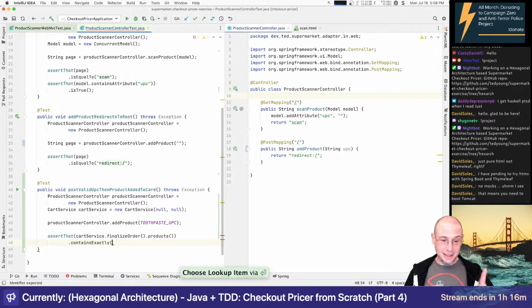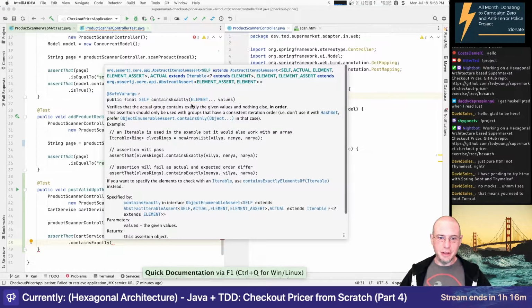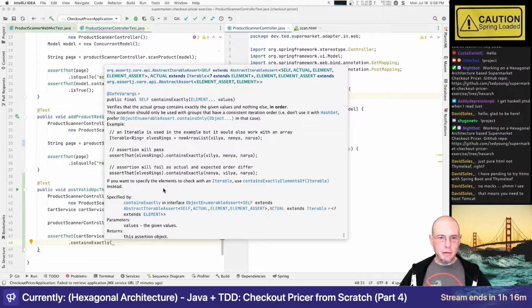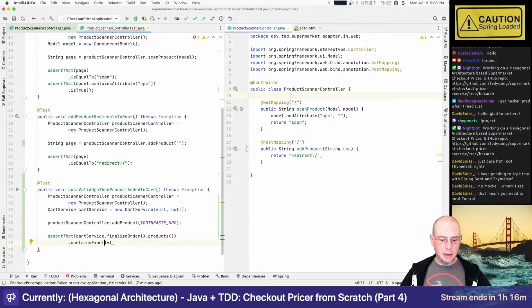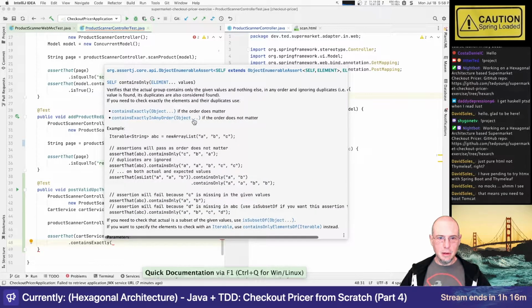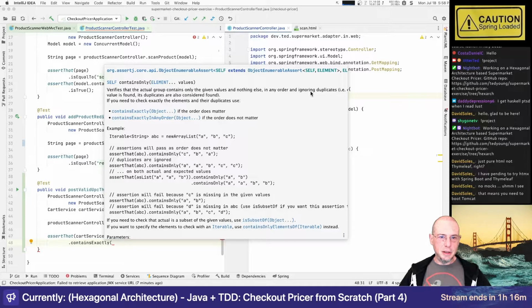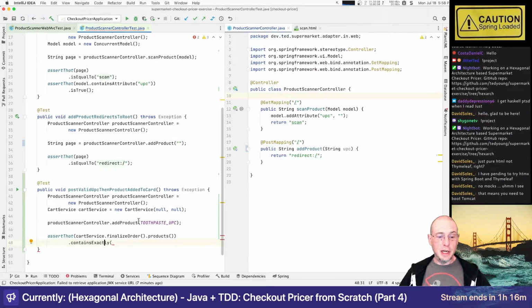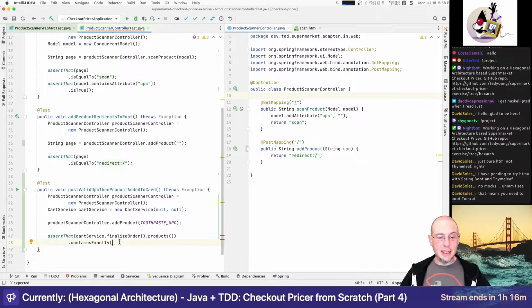I think it's exactly. I always forget the difference. So, and nothing else in order, versus contains only. Contains only ignores duplicates. I don't want to allow duplicates, so I want contains exactly.